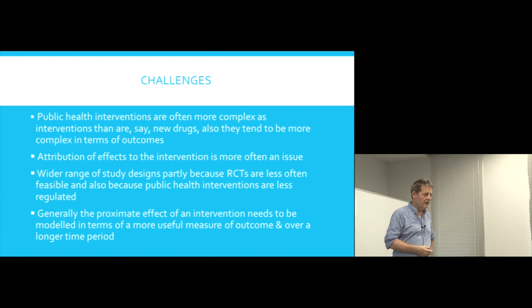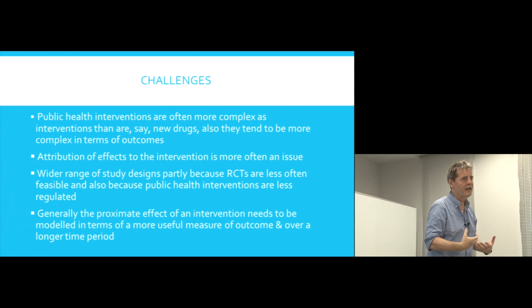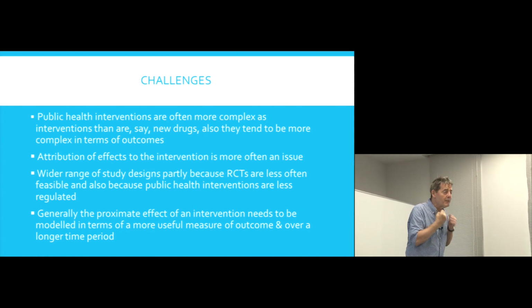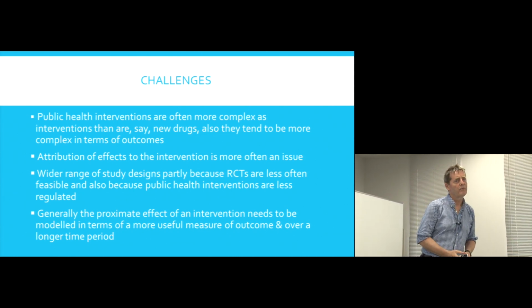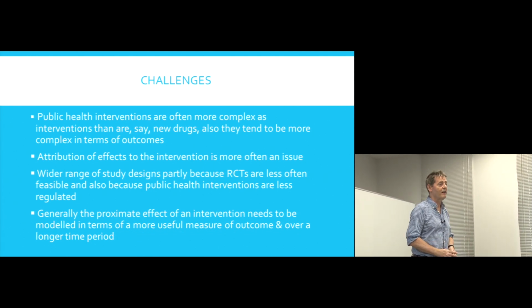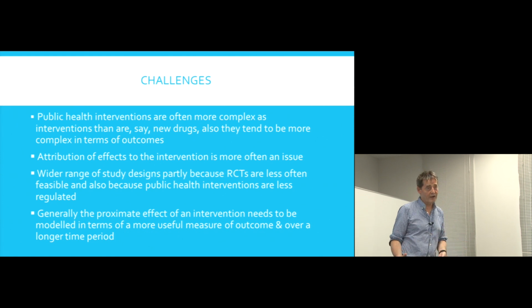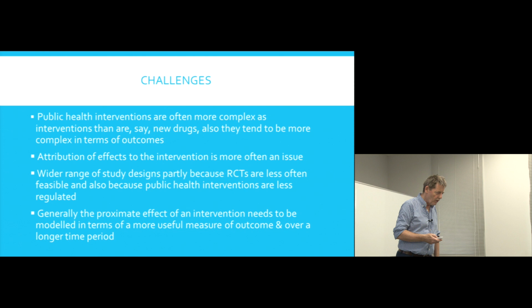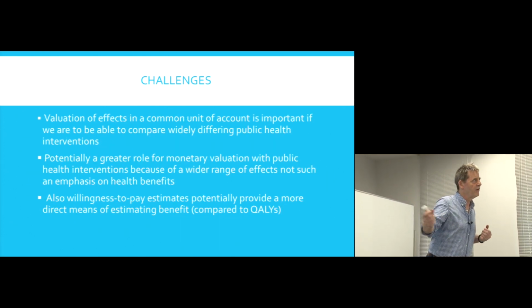And so there'll be patients living longer, patients in better health states than they otherwise would have been. And so it's really quite common that the proximate effect, the immediate consequence of an intervention, when we're doing evaluation, needs to be modelled so that we can predict what's going to happen to some more relevant outcome, such as patient survival or changes in health state. Now, that is not just a feature of public health interventions. Of course, that's a feature of things like new drugs as well. You know, the new drug lowers cholesterol, fine. But we're not interested in lower cholesterol as such. We're interested in lower cholesterol because for some patients, that's then going to reduce their risk of things like stroke. And then the reduction in stroke has consequences for health. So that one wasn't so much a difference between public health and other healthcare.